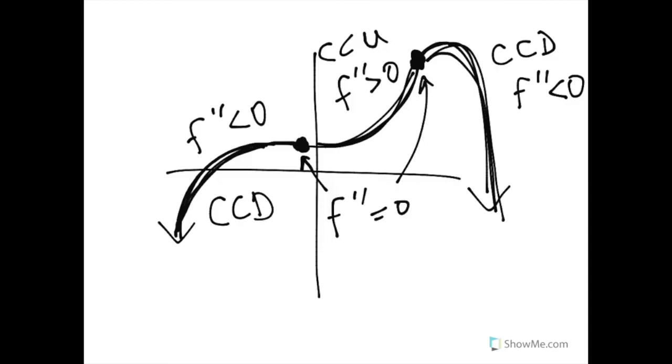With this example, one last piece of vocab before we look at one example to wrap up this video. These points where f double prime is equal to 0, technically our book just says the points where our graph changes concavity from concave up to concave down or concave down to concave up. These have a title, a definition, just like how we talked about critical points as being where f prime is equal to 0 or where f prime does not exist. When we talk about changing concavity from concave up to concave down or vice versa, these are often called inflection points. Inflection points. Okay.